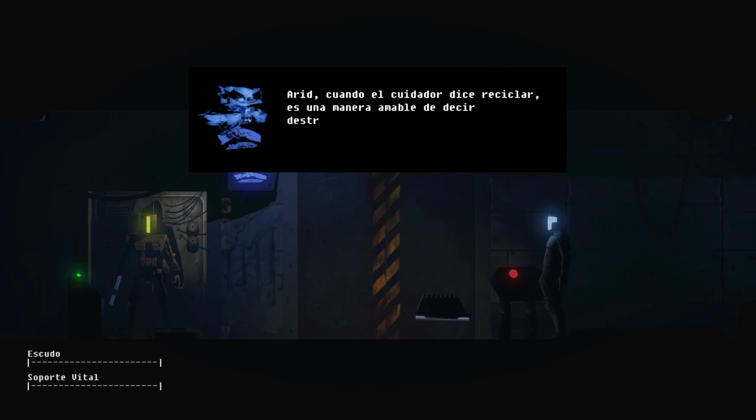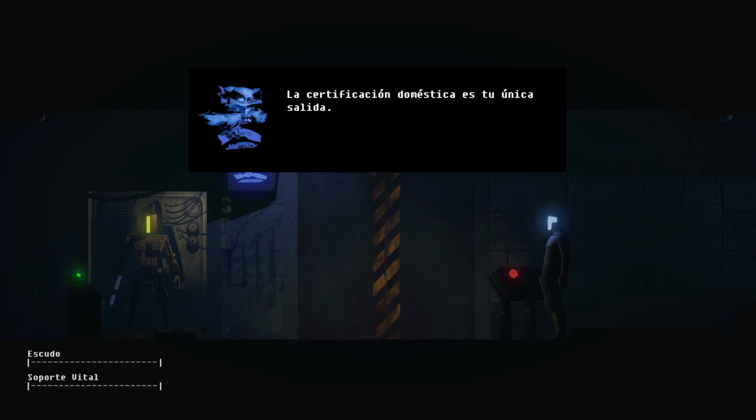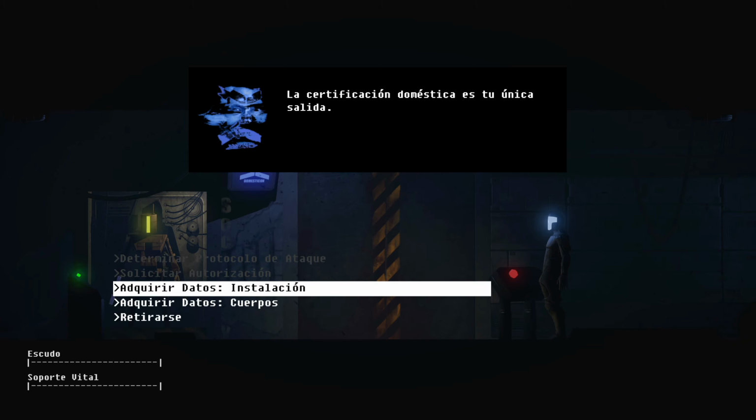ARID, when the caretaker says depurpose, that's a fancy way of saying destroy. No salvage. I cannot cross him directly, or break protocol. But if you can get through this, you'll be free to leave. Domestic certification is your only way out.